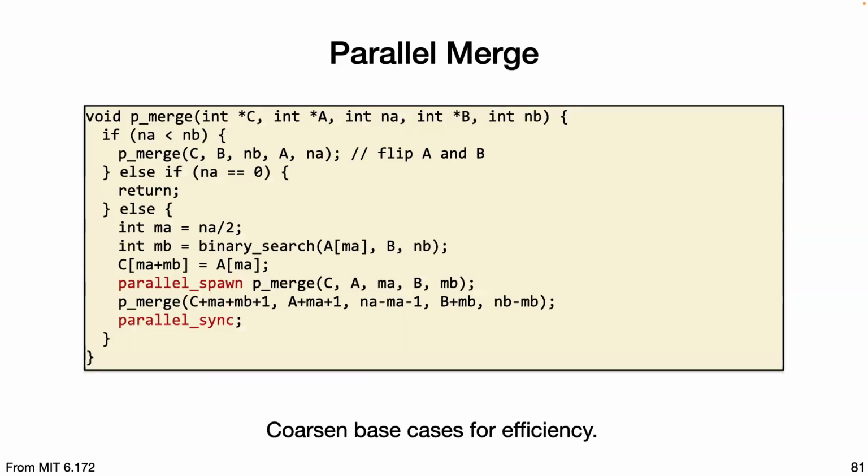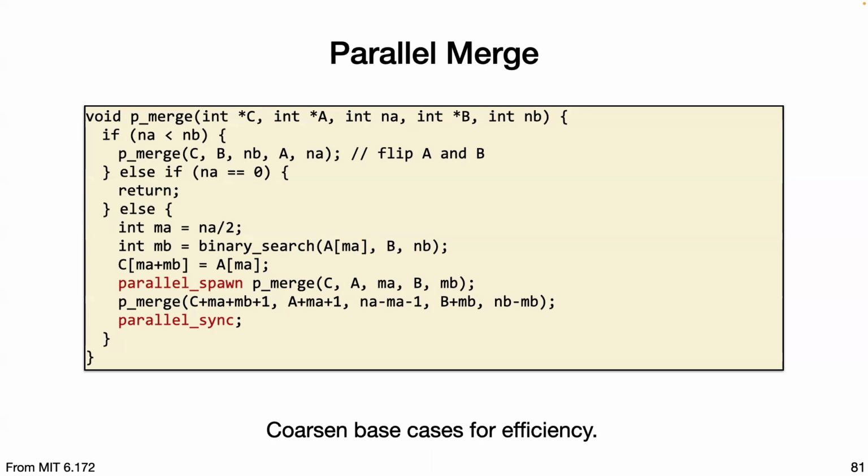All right. This is the code. We have this output list C, and input lists A and B. If A is smaller than B, we're just going to flip them. This is just returning into the recurrence, but we're setting A to always be the larger one, because it's easier to think about that way. And if we're in the base case, A is empty, then we can return.